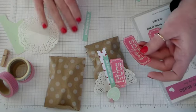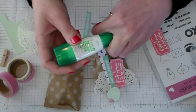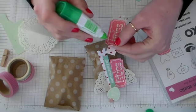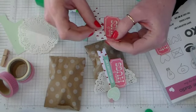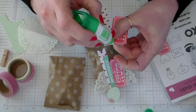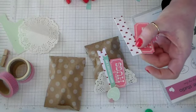We've got our little ticket and our Sweetheart banner. I've got some Tombow Mono Multi Glue — I love this glue because it grabs fast and it's super sticky. We're going to put just a dot of glue on the corner of the ticket and add the banner. Then another little dot of glue and add the Happy Valentine's banner.